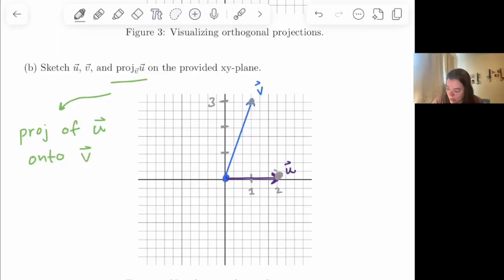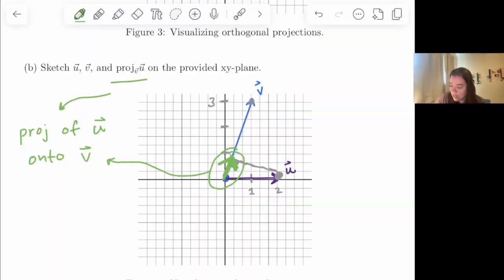This is just an approximation, but if I had to sketch approximately, vector u would meet vector v at a right angle approximately according to this line, right? My goal is to have a right angle right there. So this is just a sketch, it's an approximation, but what that finds for me is the projection vector. This little piece right here is my projection of u onto v. So that little piece right there is the projection, the shadow of u onto vector v.